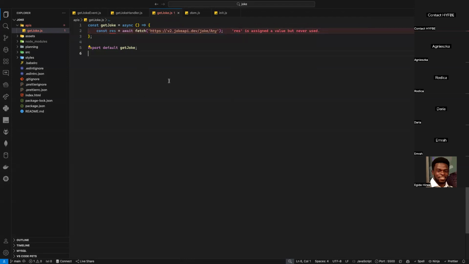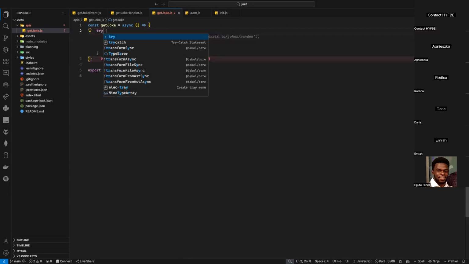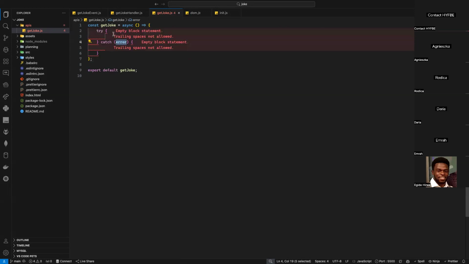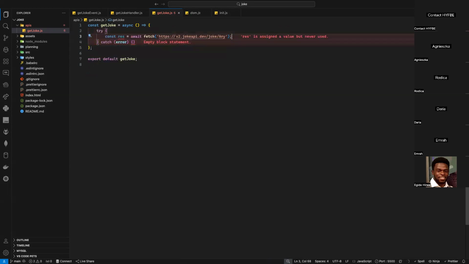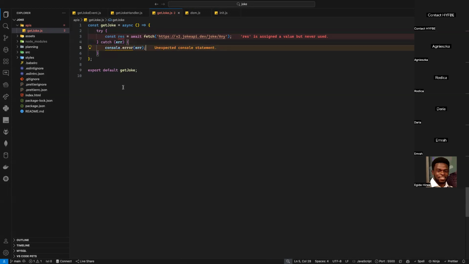But if you remember, yesterday I told you, all the time when we are using an async function here, I may get an error. And all the time I need to put my code inside a try and catch block, right? So all I need to do now, cut my code, and let me use try and catch. Voila, and that's my try and catch. I will put my code inside the try. For the catch, it will always be the same. It's a function here. It will receive an error. I will name it err. And here, all I need to do is console.error the error in case I get an error.